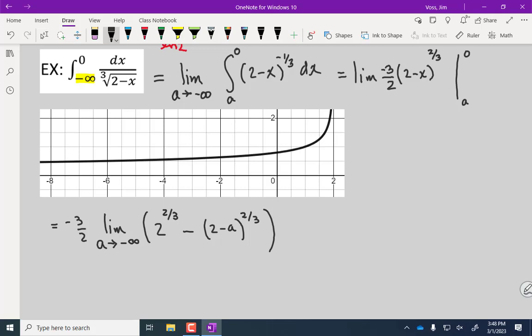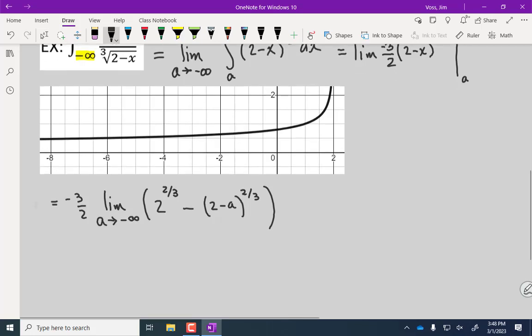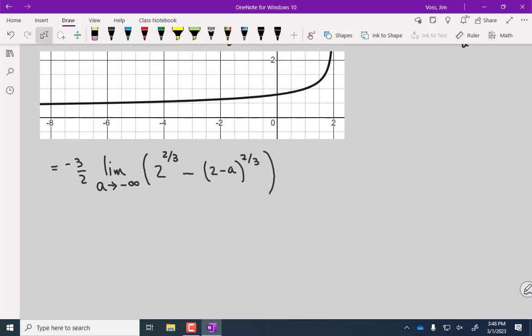So that power is smaller than 1, which means the fractions are going to go to 0 even slower than 1 over x squared or other ones. So we're going to suspect that this diverges. Right? Okay, so when we're evaluating improper integrals, 90-something percent of the time, you should just be confirming what you suspect.